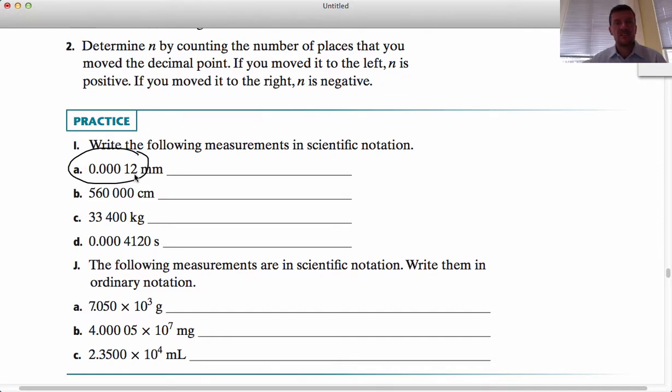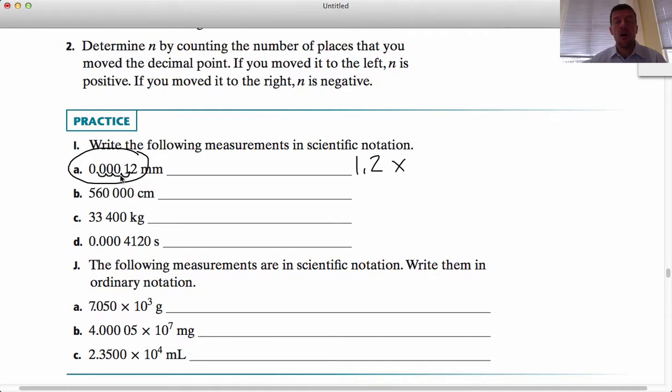And if I want to write this as something times 10 to a certain power, I know that this decimal point, every time I move it, it means also either multiplying or dividing by 10 to get back to the original value. So all I do is I move this decimal point until, 1, 2, 3, 4, until I have a number between 0 and 10. Actually between 1 and 10. Okay? So the number's got to be between 1 and 10. So if I move that decimal point here between the 1 and 2, I get 1.2.